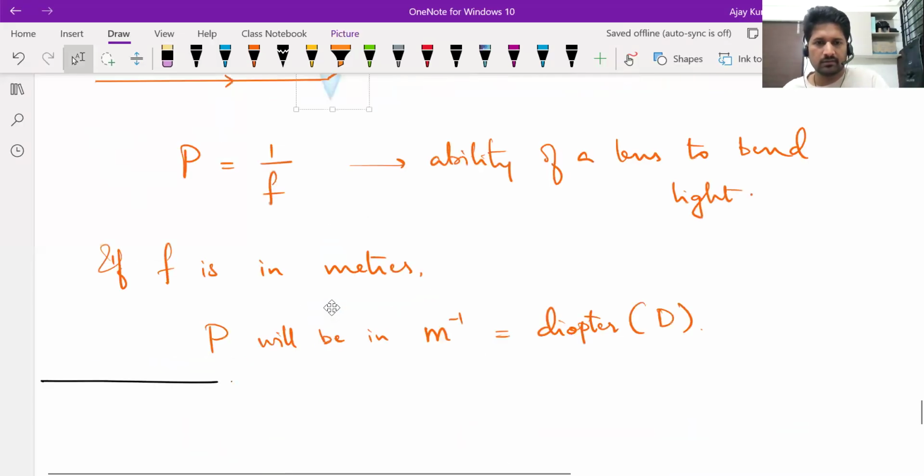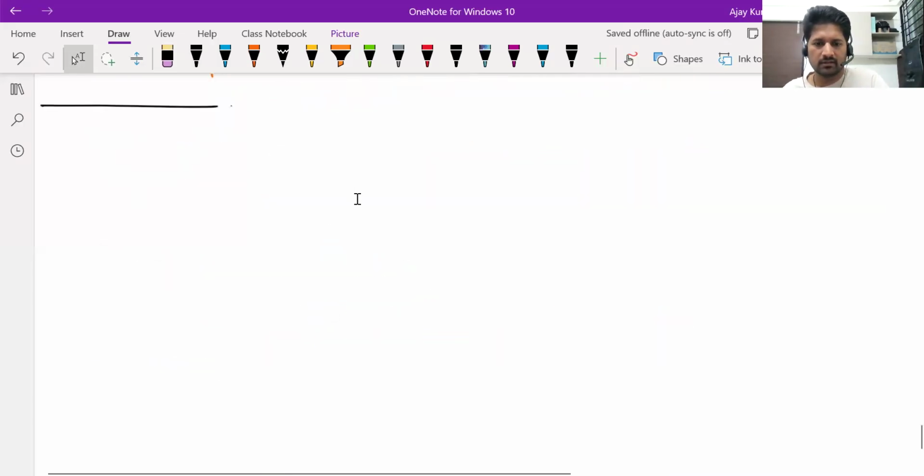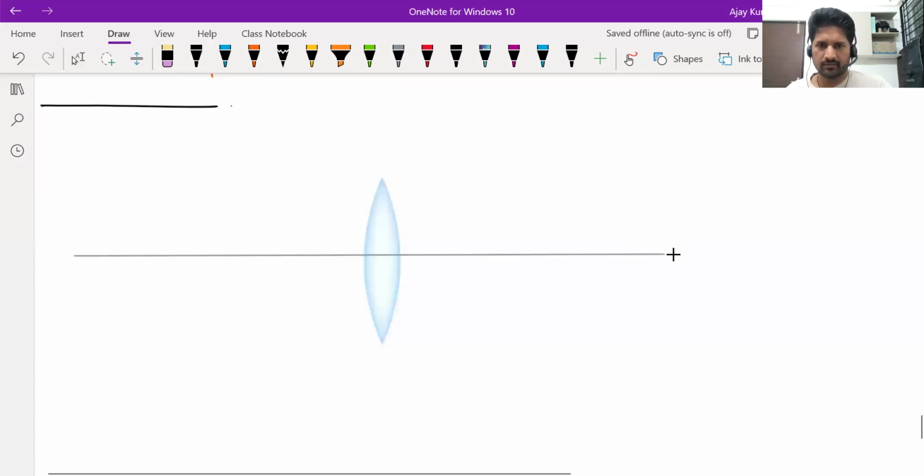So first we'll take a converging lens. See, I'm using a convex lens. I don't mean to say that a convex lens is always a converging lens. Let's say in this particular situation, its behavior is converging behavior. I could have used a lens of any shape actually. Convex, concave, anything. So assume this lens's focal length is positive.